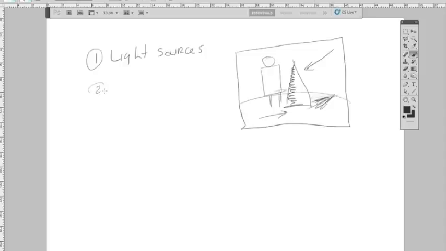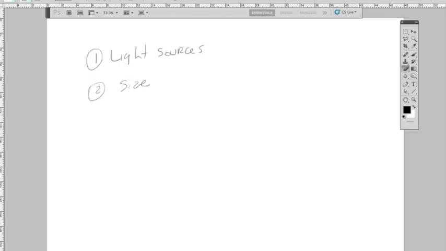The second thing you have to consider in combining images is size. Do they fit together? Are they accurate? Let me erase this stuff really quick so you can see what we're talking about. Do you have a car that is this big?